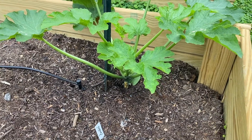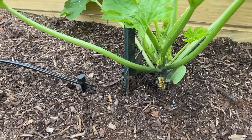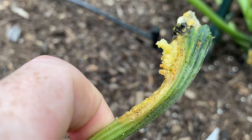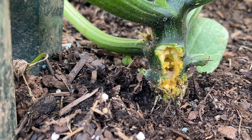I had to pull it, but I still had the other one — one plant by itself should be good, hopefully. Well, I just came out this morning and I inspect these plants every day because I'm fighting to keep them. I found evidence of squash vine borer damage. I turn over all the leaves, look for damage, then check the bottom. I immediately pulled this off — that is definite evidence of squash vine borer. You can see how it's just mushy and gross. And if you look inside, you can see the little bad boy right there — the one with the dark head. That is the culprit.